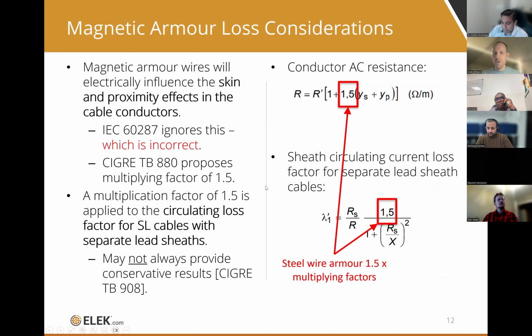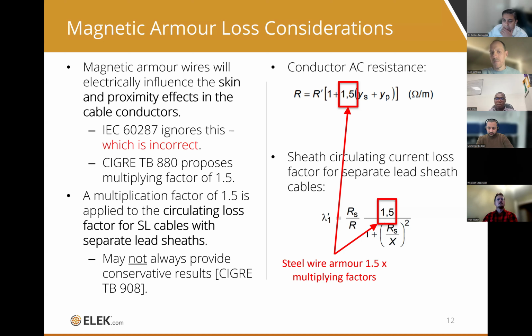We need to talk about the magnetic armor loss calculation. So when you have especially magnetic armor, there are higher losses. So the magnetic armor actually causes additional losses in the main conductor, in the phase conductors.